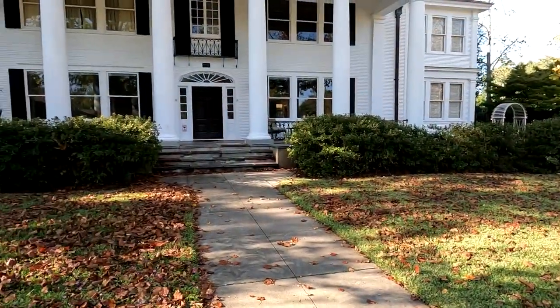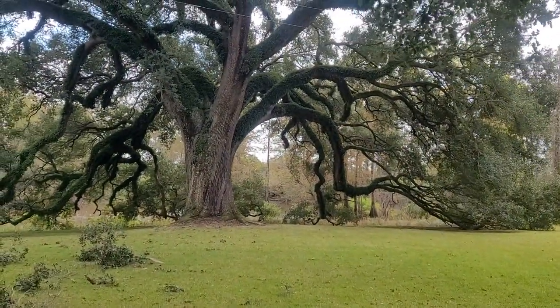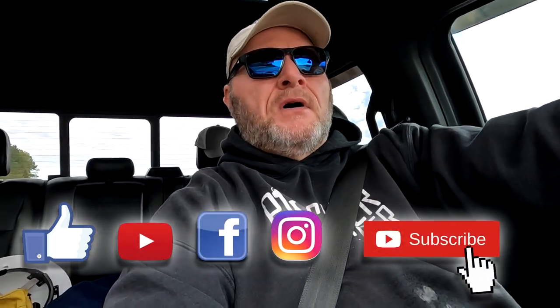Well, good morning everyone. Back on the road today, headed down to central Louisiana. I'm gonna meet up with my friend Bayou Diggs. I haven't hunted with him in well over a month. He invited me down — we're gonna be searching a lake that they had drained to see if there's any rings out there. Then we're gonna go get some fields for Civil War relics, and we also have a new plantation permission. So I'm looking to get hopefully some jewelry, old silver coins, and some Civil War relics. I've got a full day tomorrow and a half a day today, so hopefully we're gonna get on some hot spots.